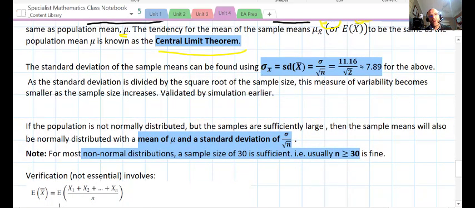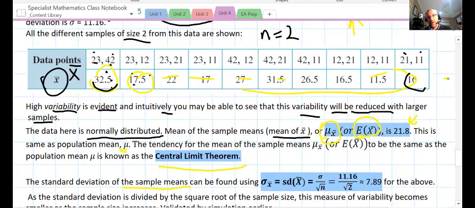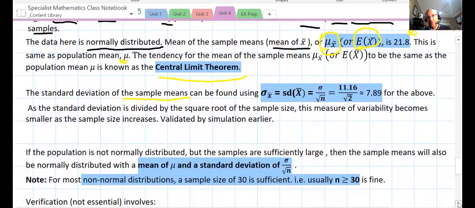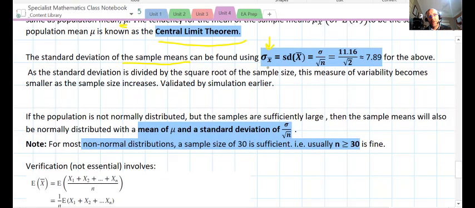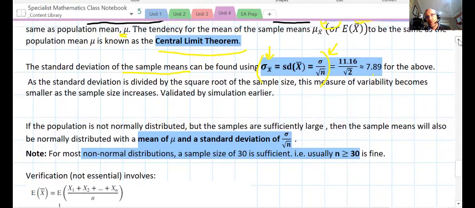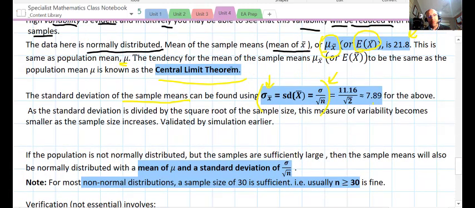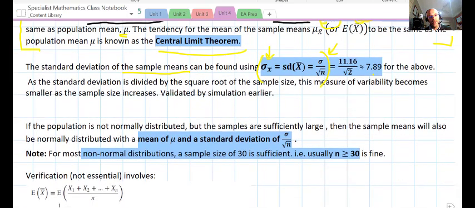By the way, the standard deviation of the sample means, so of all of these means of the samples, is usually written with sigma subscript x bar or SD of capital X bar. As we saw in the simulation, it's actually sigma over square root of n, and it's 7.89 for that above data. So that's a second important thing. The first one was this paragraph here, if you're taking notes, and the second one is that one on the sample mean standard deviation.